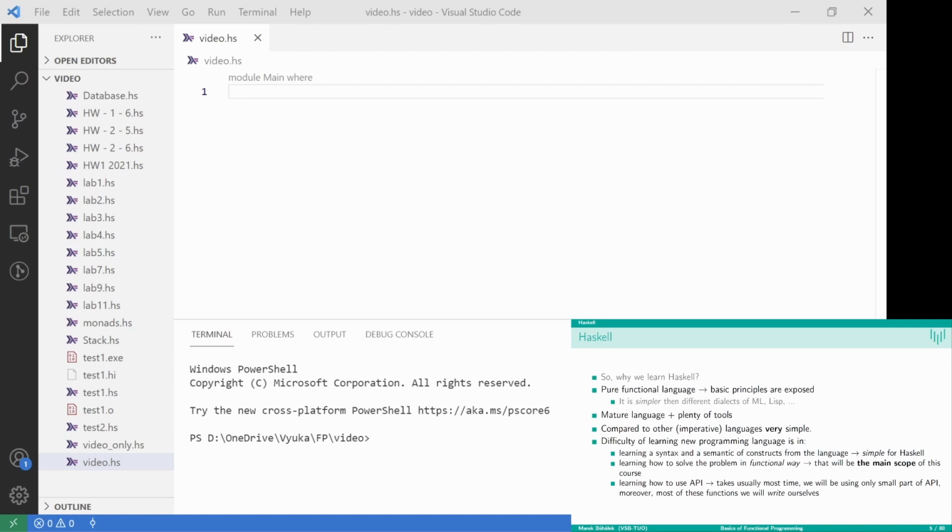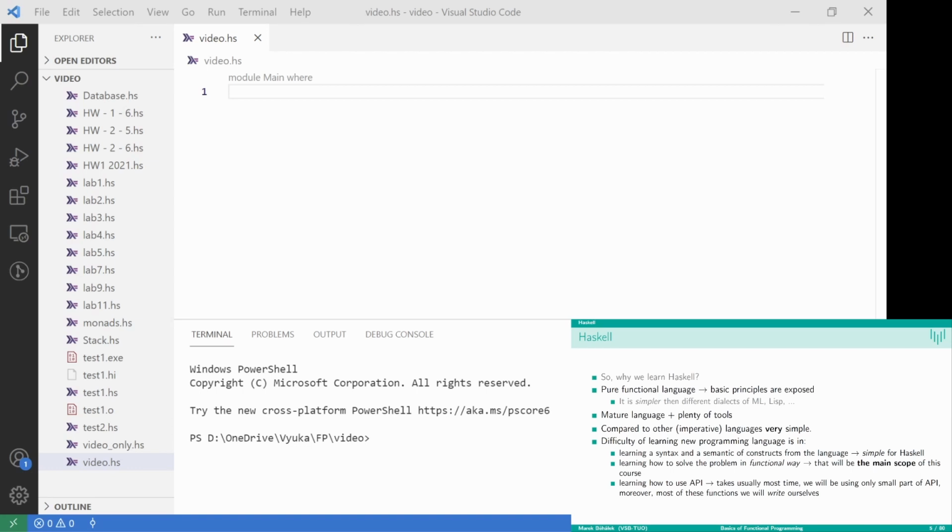On the other hand, in our lecture, we won't cover these, let's say, more advanced topics. If we wanted to really learn a programming language like Haskell, we would probably learn some syntax, some semantics of basic constructs from the language, but most times we would be learning how to use different API functions, how to use this language to, I don't know, connect to the database, open files, and so on. So this part won't be a focus of our lecture.